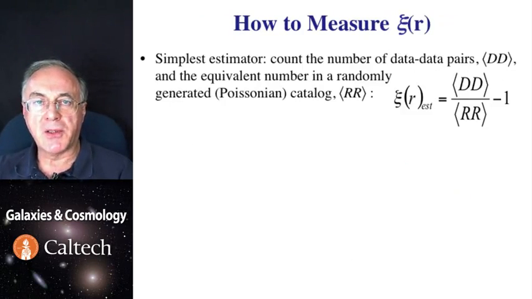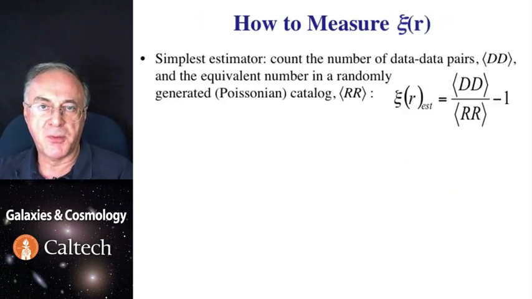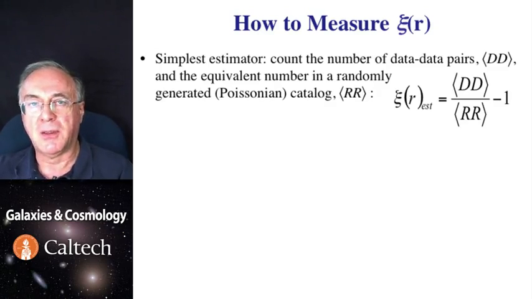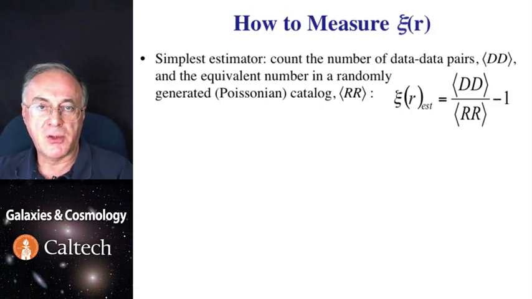So how do we do this in practice? Suppose you have a catalog of galaxies from some survey. Then you can create a random catalog: the same number of galaxies, but randomly distributed in a Poissonian fashion. Then you can do the simple counts. Count galaxy pairs, one against the other, and count the fake galaxy pairs in the random catalog. Divide the two and subtract 1 because it's the excess probability. For a large, extensive catalog of galaxies with uniform borders, this will work fairly well.